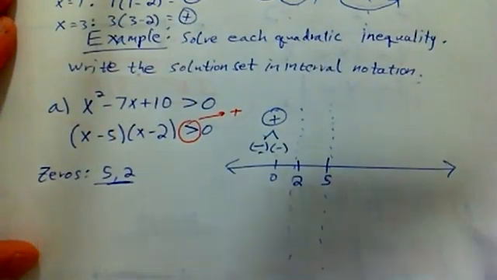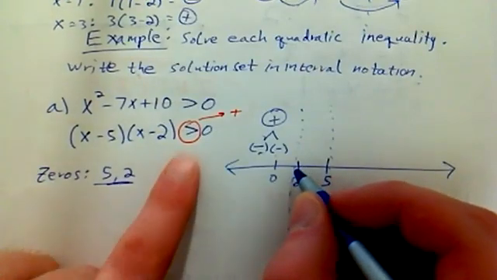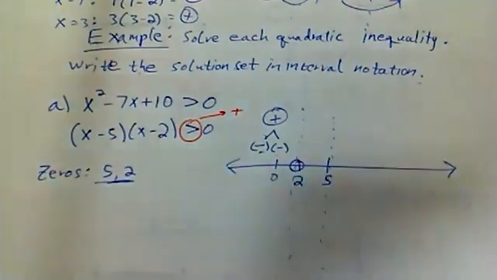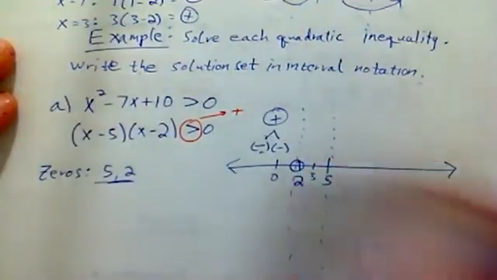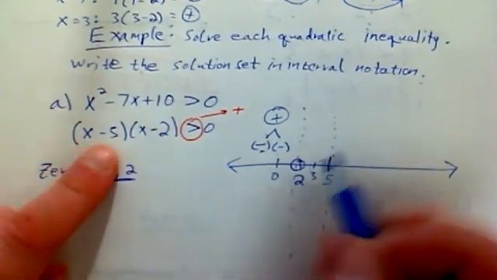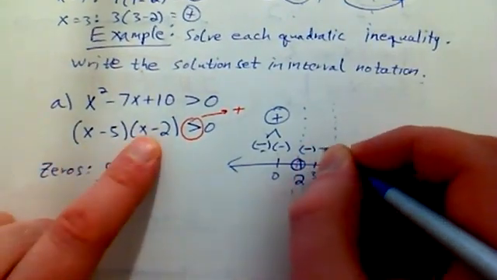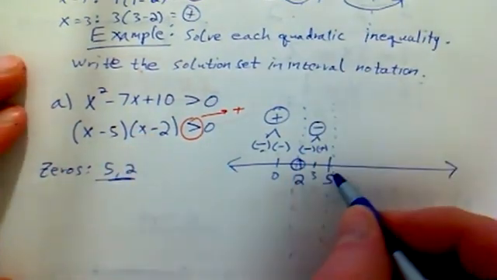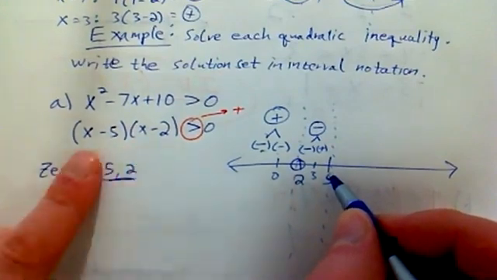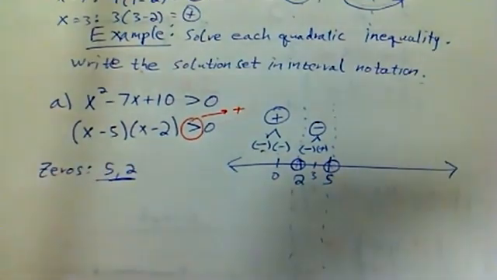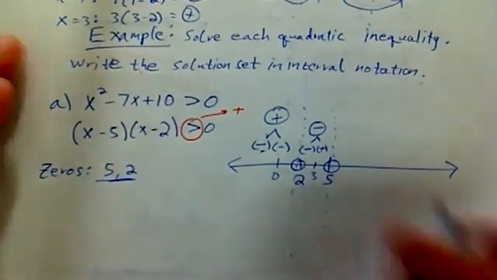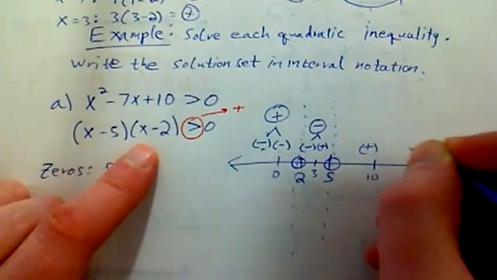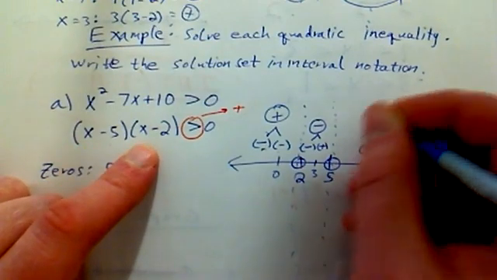Okay. Now, if it's actually equal to 2, will that satisfy greater than 0? No. So I'm going to put an open circle there. How about in between? What if I try, say, 3? Well, if I try 3, then 3 minus 5 is negative, and 3 minus 2 is positive. A negative times a positive is negative. At 5, it would be equal to 0 for x. So I'll put an open circle because it can't be equal. It's strictly greater than. If I choose a point out here, say 10, I get 10 minus 5 is positive, 10 minus 2 is positive, and I get something that's positive.